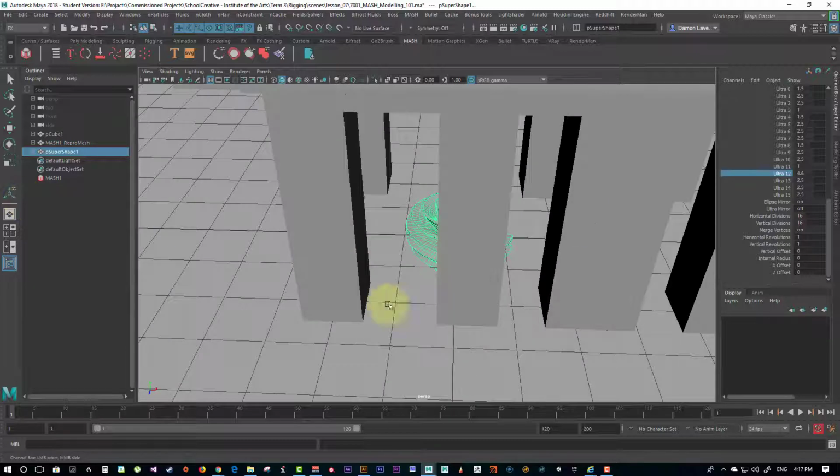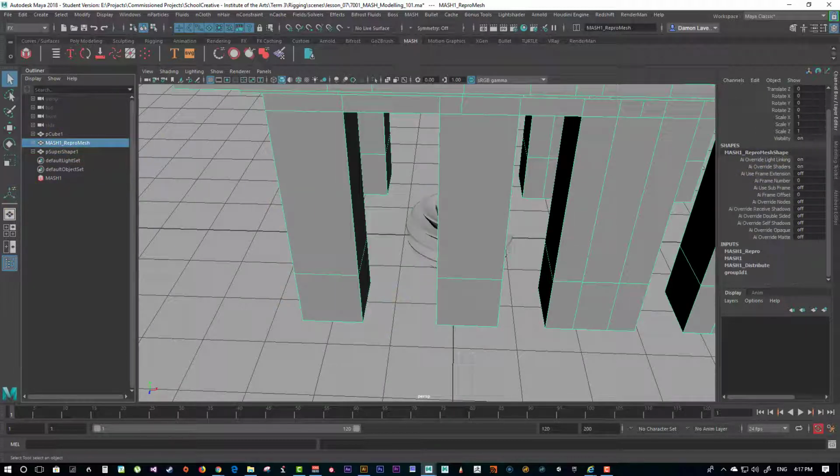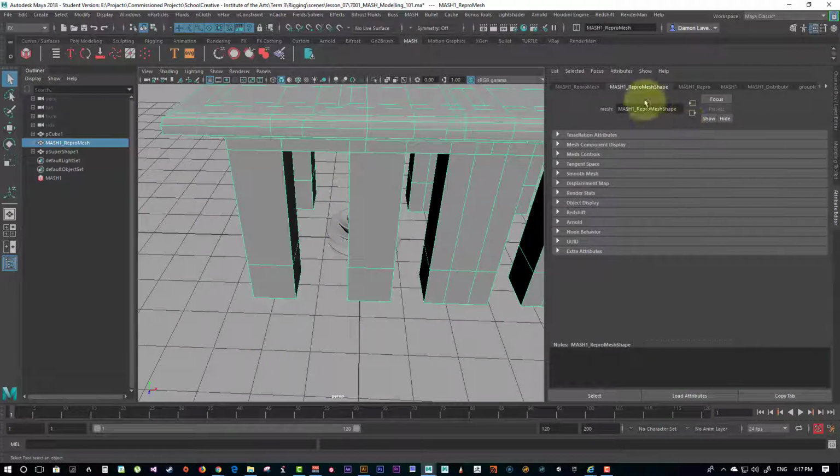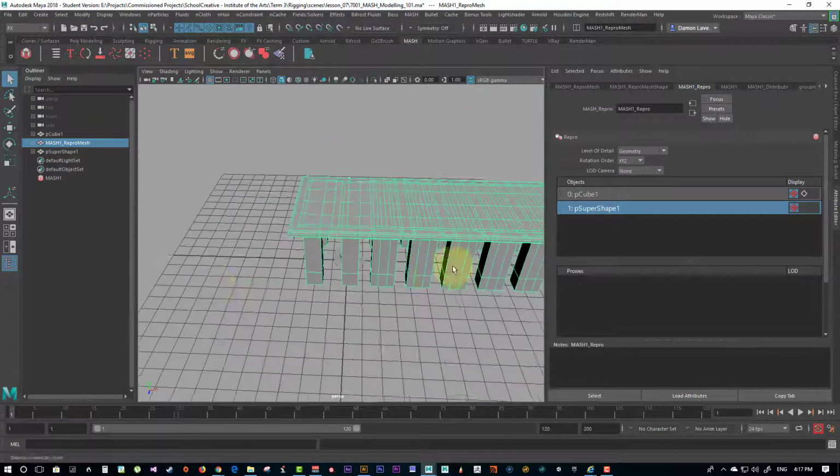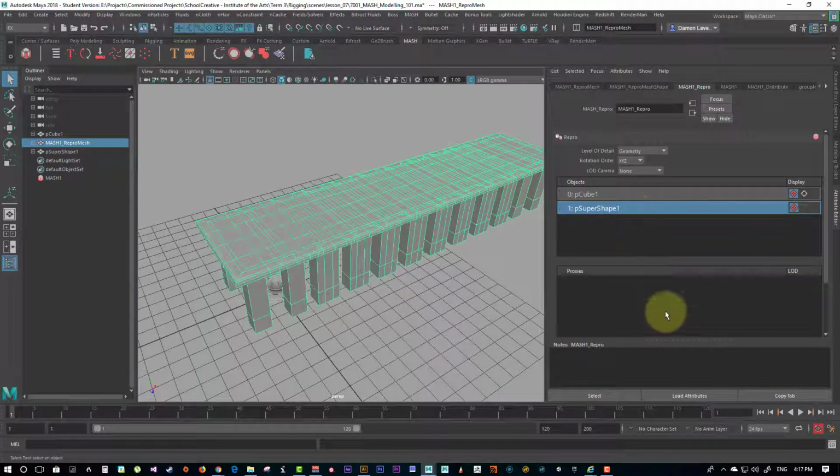If I grab the repo node now, Control A, grab the repo node, I can just middle mouse drag that shape into here, and that will add it eventually to the distribution. Right now we can't see it, but we will see.